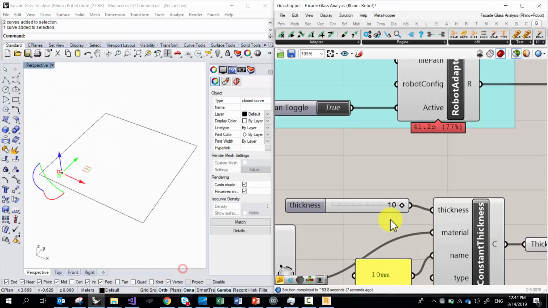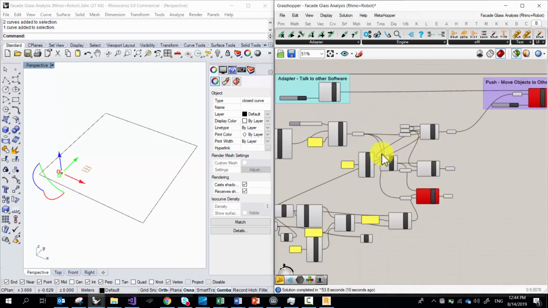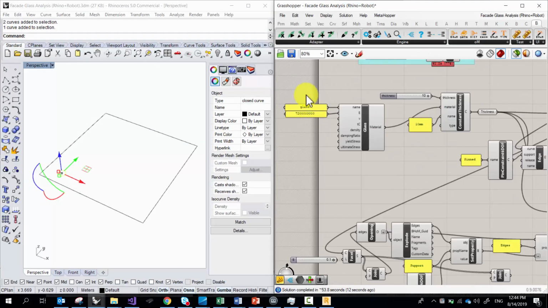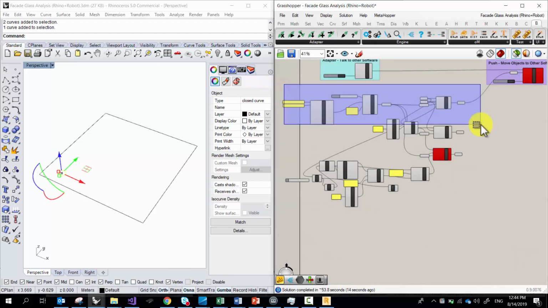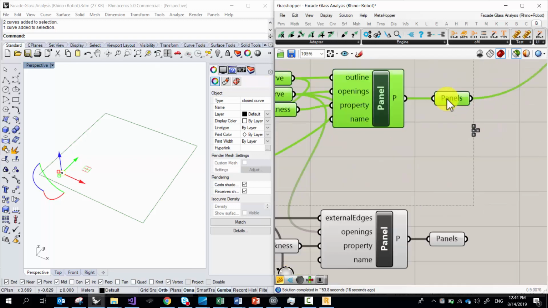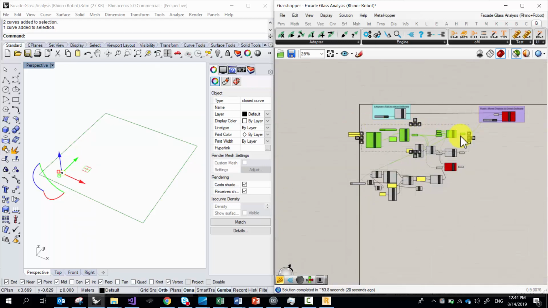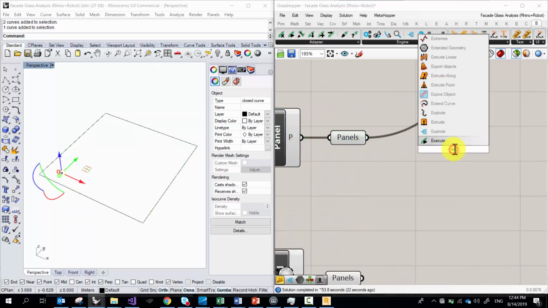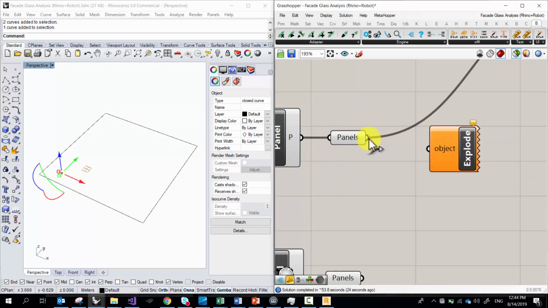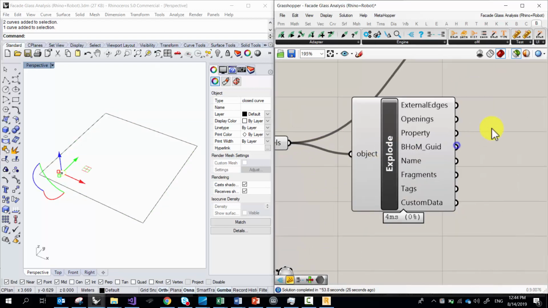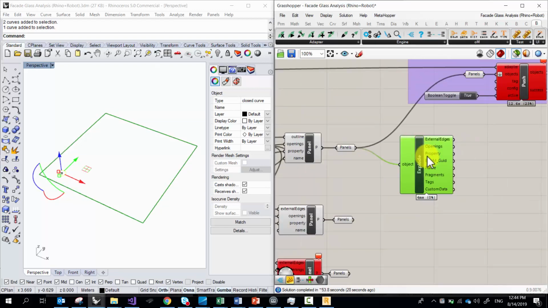It's completely being described outside of the realm of Robot. So all of this stuff right here, it's a panel. Again, we talked about last week, we build stuff up left to right, and we take stuff apart right to left, or left to right as well, right? So I can explode this and undo what I did before.